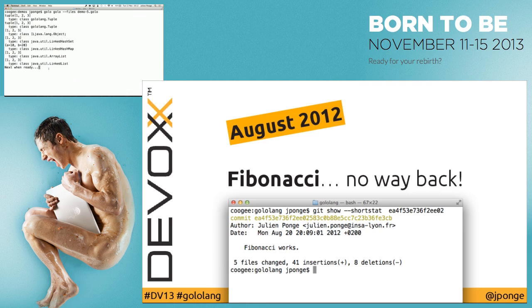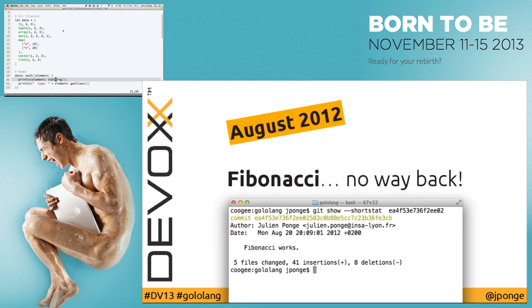So for example, when you have list, we have linked list. When you have vector, we have array list, and so on. You see that when we have an array, it's a Java array. The only thing is we have tuples, and tuples are basically a class that we provide, and it corresponds to an immutable array, basically. So that's fine.